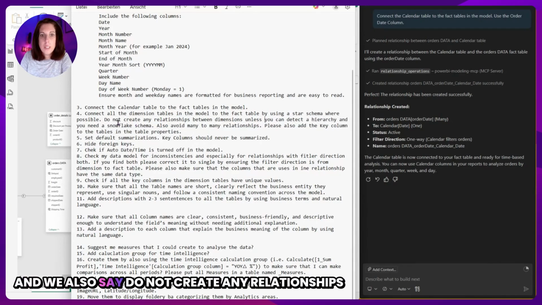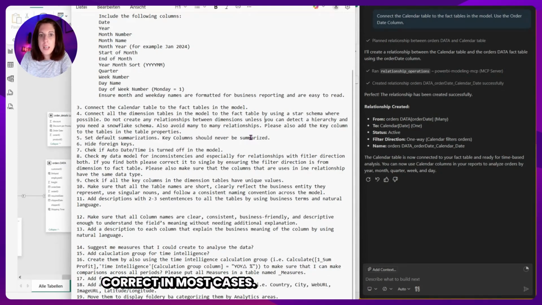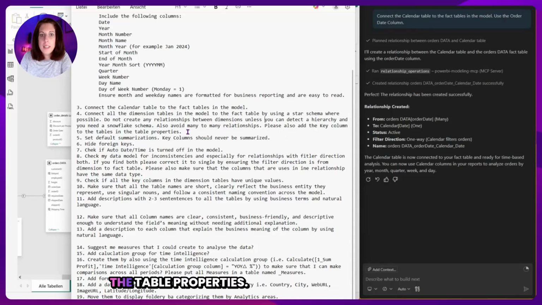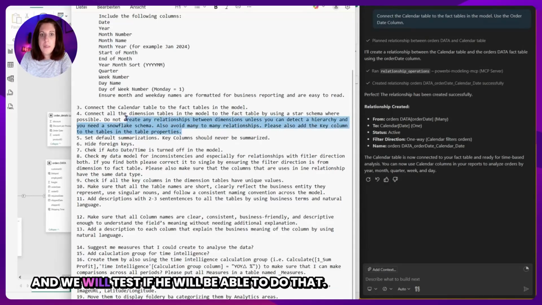And we also say do not create any relationships between dimensions unless you can detect a hierarchy and you need a snowflake schema. Also avoid many-to-many relationships because we really do not like that and they are not correct in most cases. Please also add the key column to the tables in the table properties. And we will test if he will be able to do that.